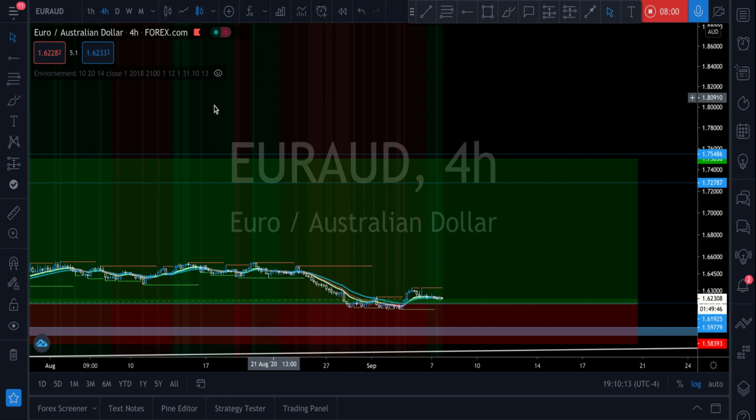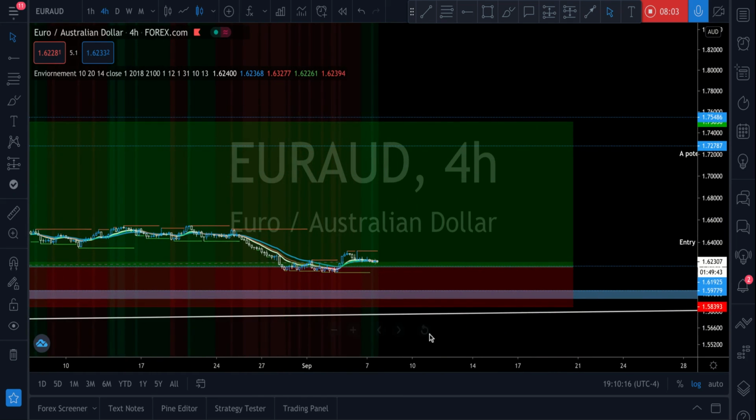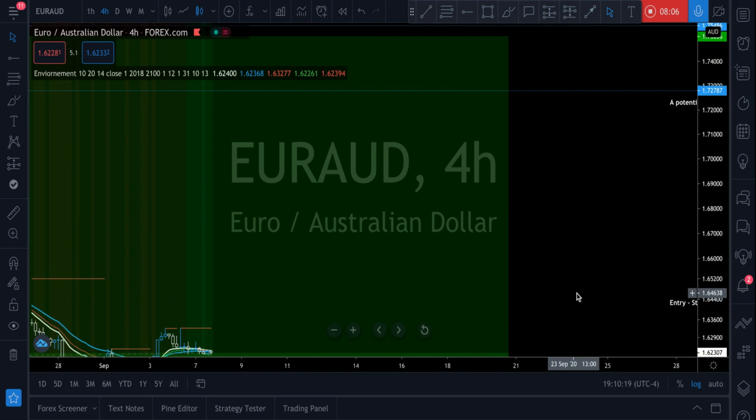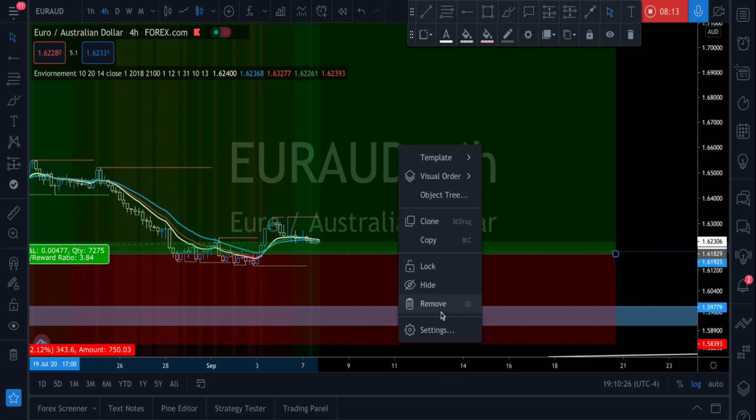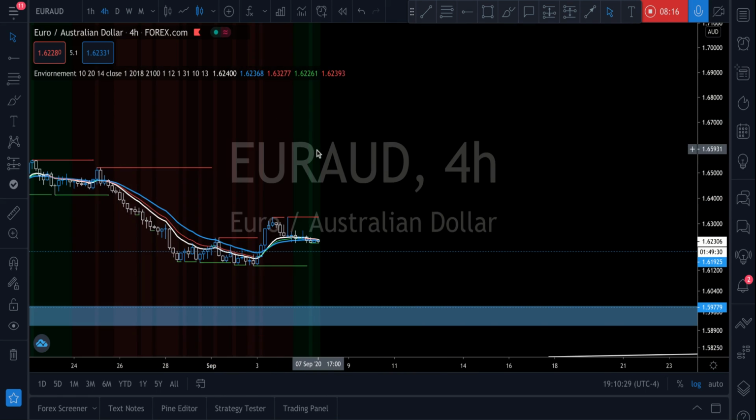Like I said, I built this script. If you guys are interested in using it, let me know. But basically what it does is it tells me based on my entry condition parameters that we built whether or not we're in a buying opportunity. So I'm just going to quickly hide this to show you. You can see whenever it's green, we're in a buying environment, and whenever it's red, we're in a selling environment. However, we're not going to be using this alone because it's not a signal system. It's just something to confirm and quickly identify areas that are ready for buying based on our setup and our trading strategy as a whole. So we can see that we are in a buying environment, which means we're ready to start looking for execution limits or entry for this particular pair right now.